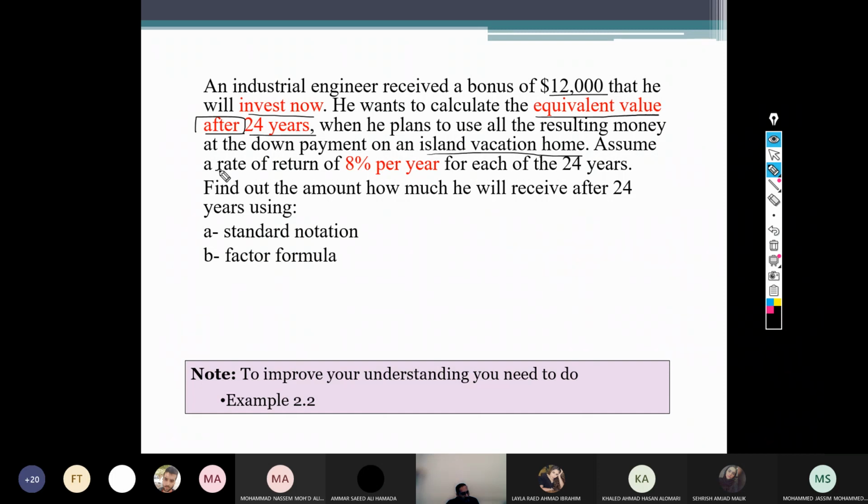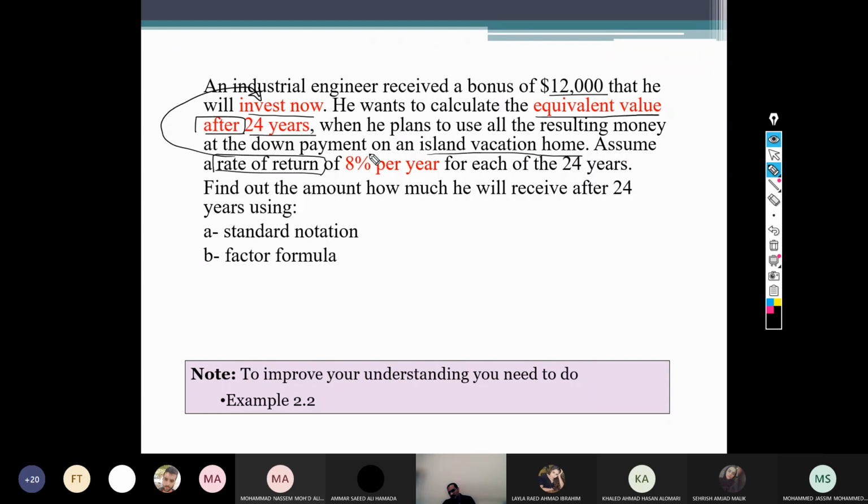Assume a rate of return. Notice it uses the words rate of return. Why? Because it is returning from the investment. Someone says, Doctor, sometimes you jump here and sometimes there. I tell you, because it's logic. Invest, rate of return. Sometimes the employee says interest rate, and you correct him. The employee is sitting in a bank, he's still fresh, he's using wrong words, and you're correcting him, but you don't understand what you're saying.